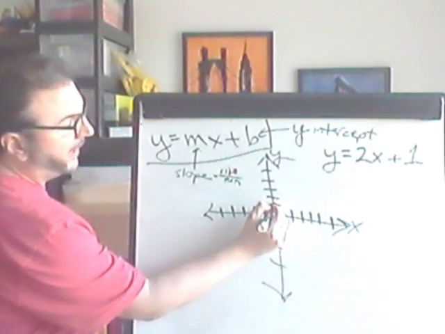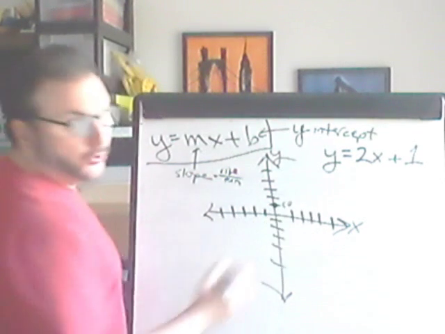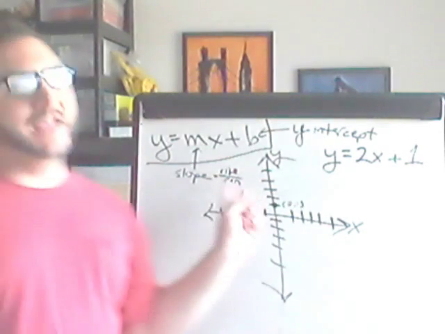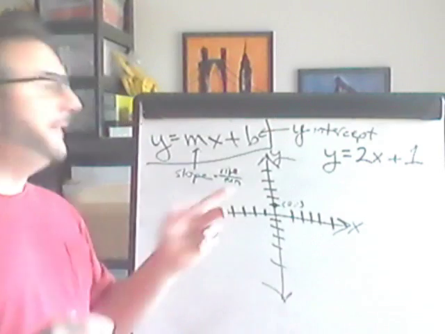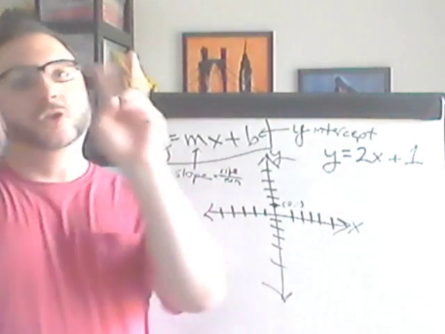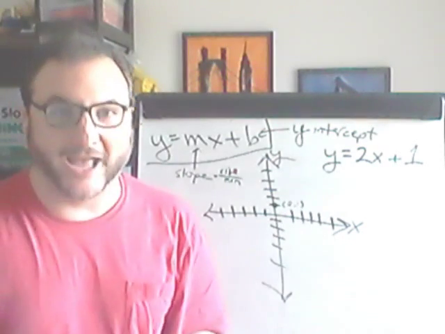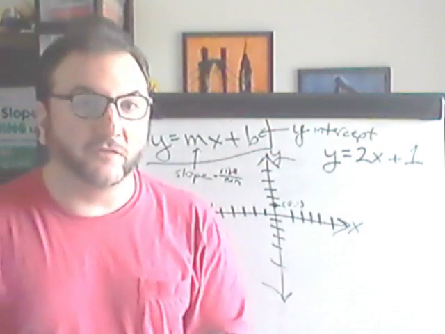This is 1 on the y-axis. Technically, the point, if I were to do an ordered pair, is 0, 1. Why? Because remember, when you label a point on a coordinate grid, you use two numbers. You use the number that lines up with the x and the number that lines up with the y. Remember, in the alphabet, x comes before y, so the x number would go first.